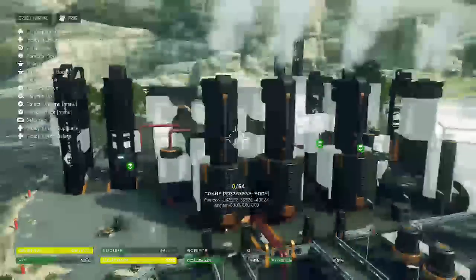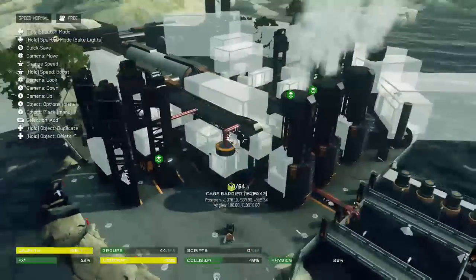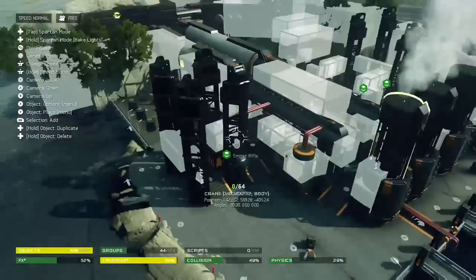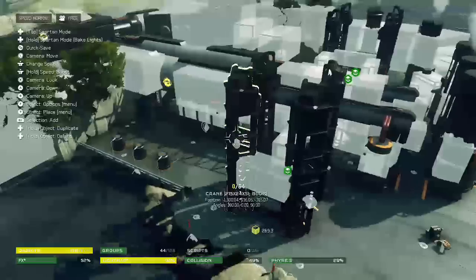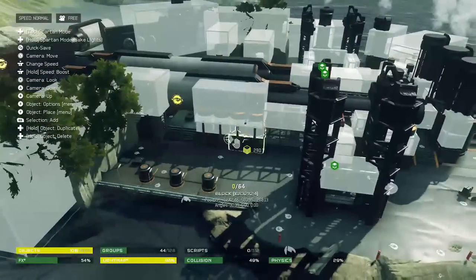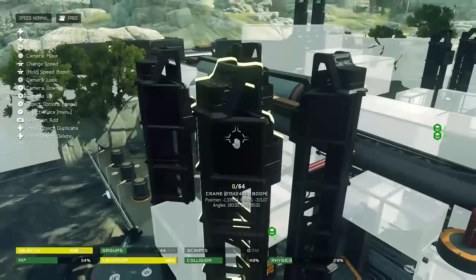So yeah, one final look, just an overview. Don't mind the invisible blockers. That's just something I can't get rid of right now when I'm in Forge view. And I don't really want to go into theater mode because I like seeing the Forge objects. So you've got these crane pieces.